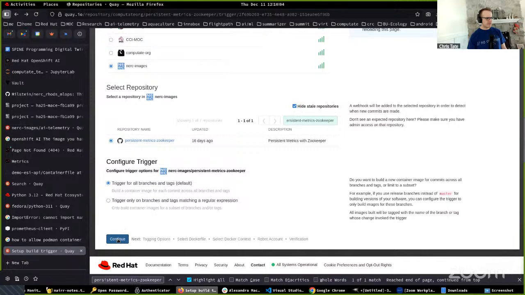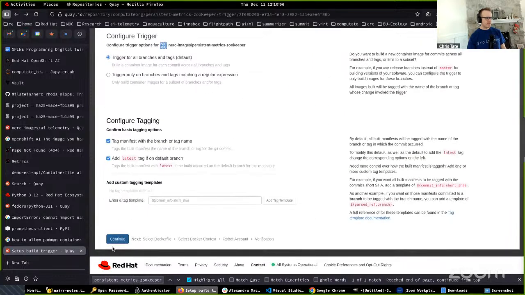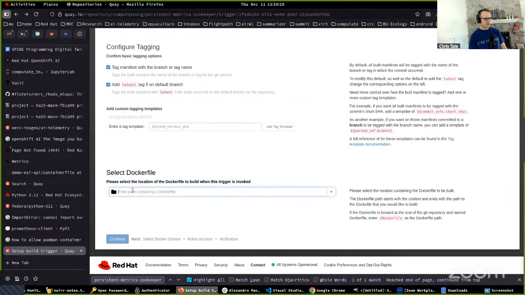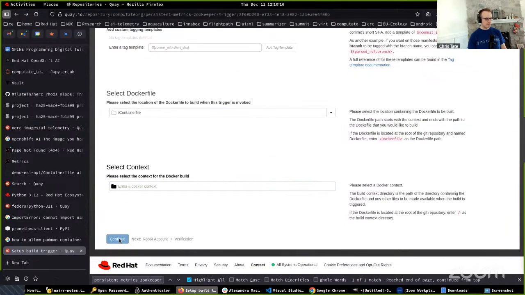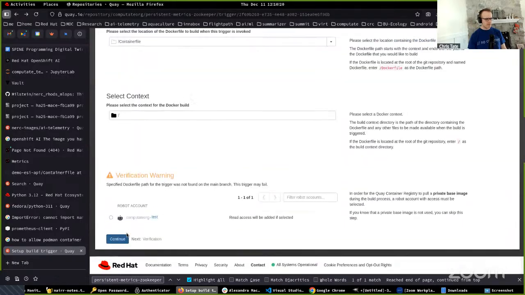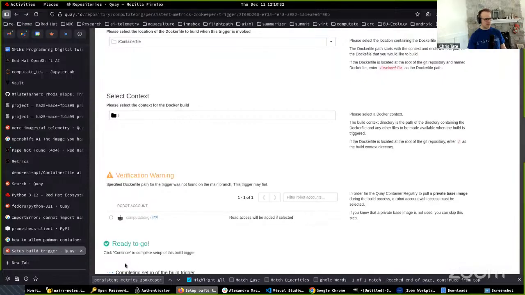Trigger for all branches and tags, continue. Continue. Dockerfile is /Containerfile. Continue. The context is going to be /, continue. Specified Dockerfile path for trigger was not found because I haven't pushed it up yet. So then I press continue, continue.